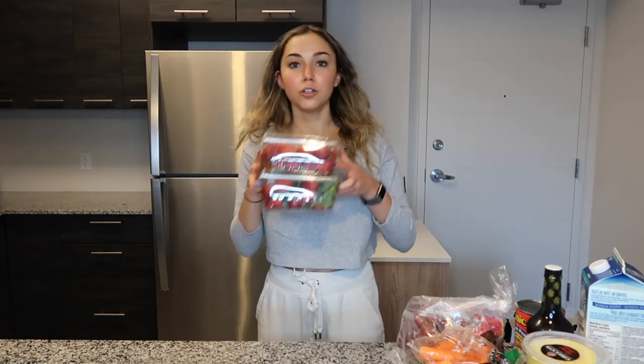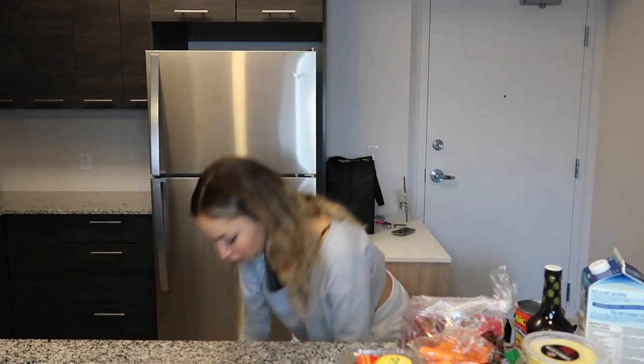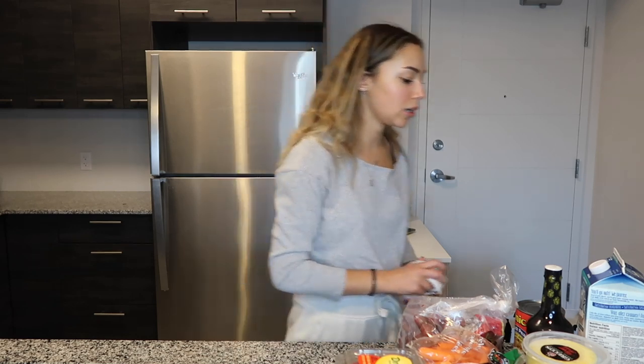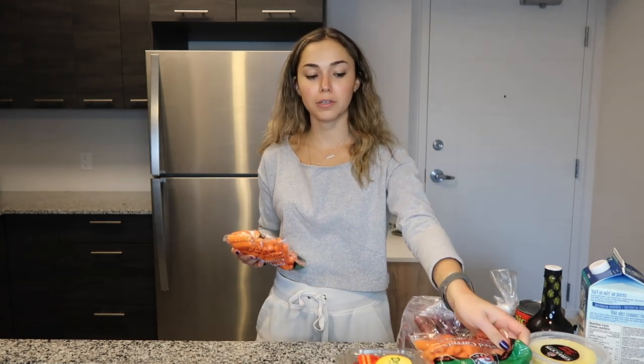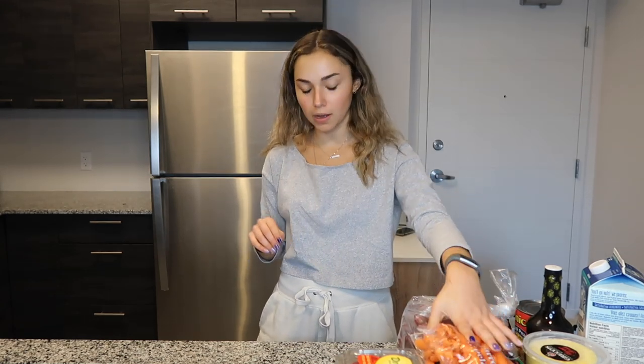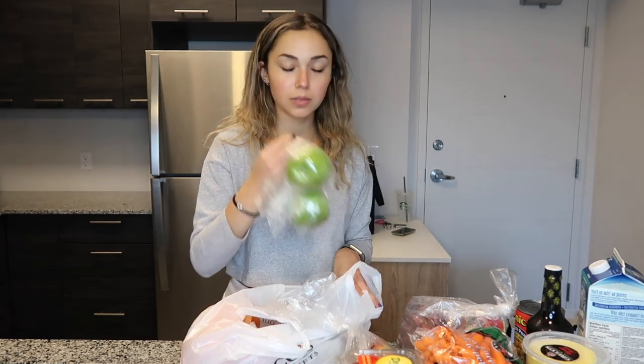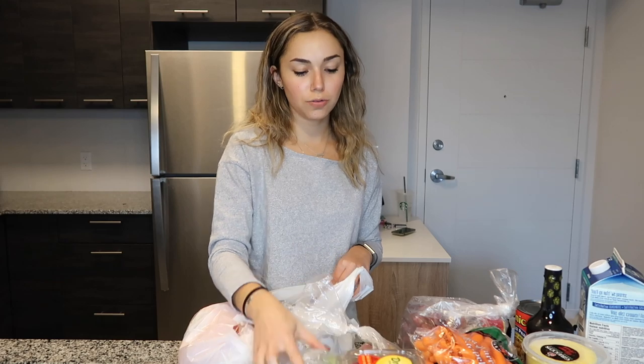I got some baby carrots and red seedless grapes because I love snacking on them — grape season is kind of ending so I keep switching between red and green to find ones that are actually sweet. Two packs of strawberries, two packs of raspberries, and two packs of blueberries. Fruit here in Waterloo isn't as good as at home so I stock up on berries at home and hope these last until I go back. I also brought carrots from home since no one else was eating them, and I got some Fuji apples and Granny Smith — those are my two favorite types.